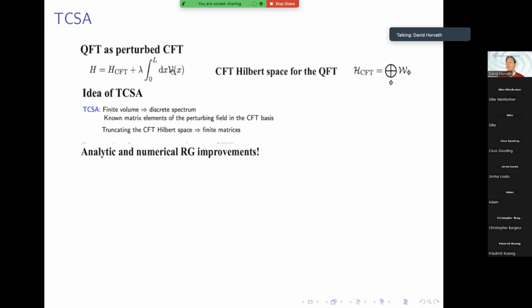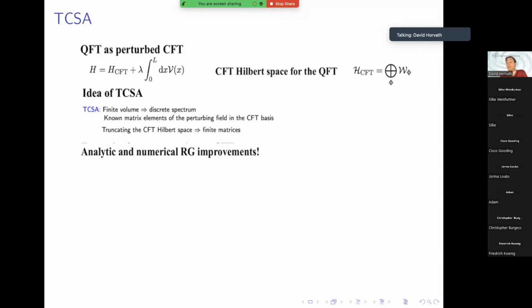You can usually compute the matrix elements in the conformal Hilbert space. And the other crucial thing is the finite volume, because if your spectrum is discrete, then the indices of your matrices are of course discrete. So at this stage, you have infinite dimensional, but discretely many, so your matrices are not continuous in the indices. That's the point. So how you make this problem numerically tractable is that you introduce a truncation in your Hilbert space. You truncate some elements from your Hilbert space, and this way you simply end up with finite dimensional matrices.